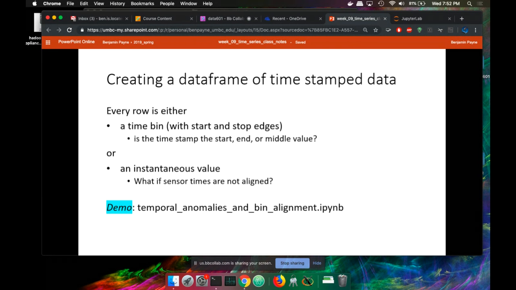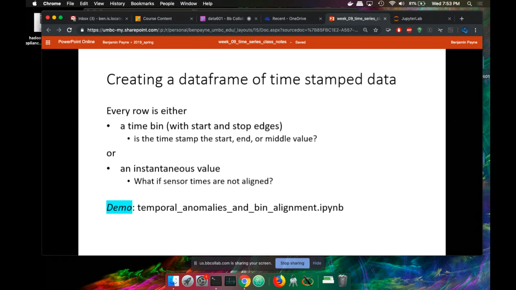And then in either case, let's say I go down the instantaneous row, what happens if my instantaneous measurements aren't exactly at the same time? Do they still get to be in the same row, or is that a whole different series? It gets kind of messy. Or if you go down the idea that a single row is a slice of time for an instant, then you can ask, am I labeling that at the start, in the middle, at the end? Where's my labeling for that row?